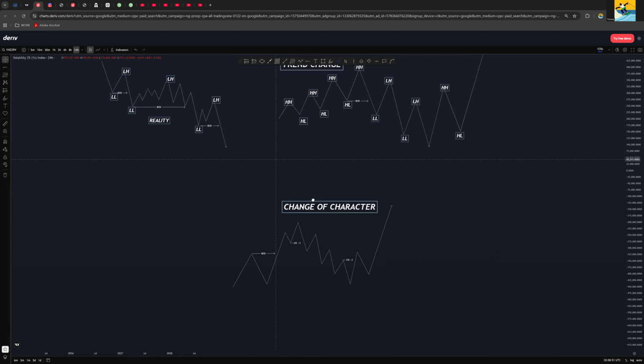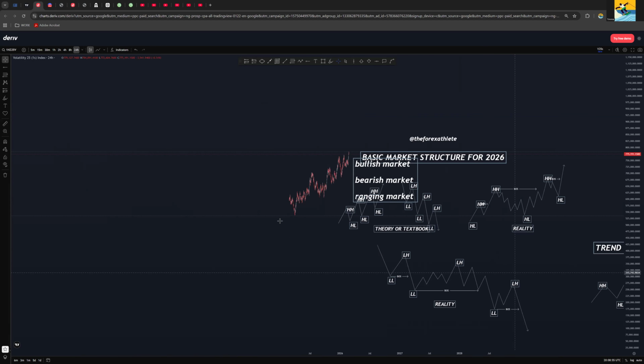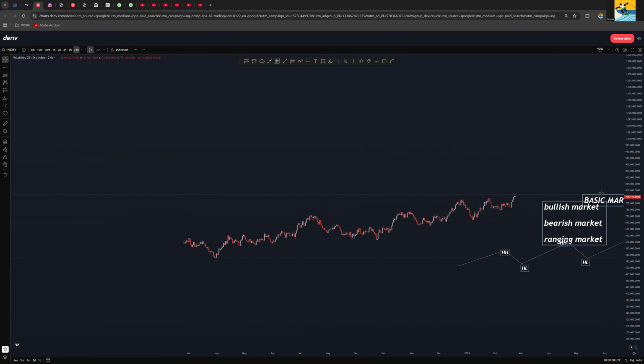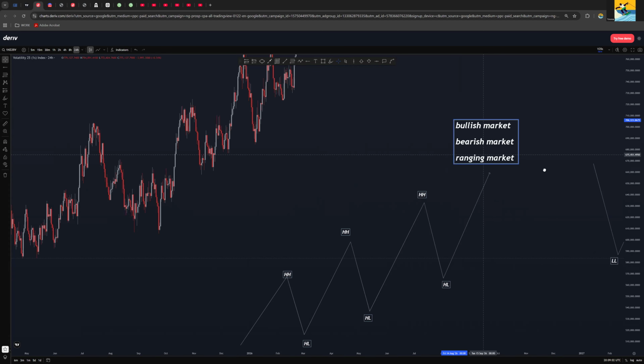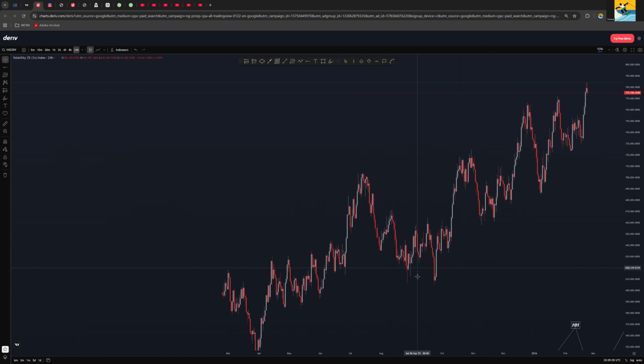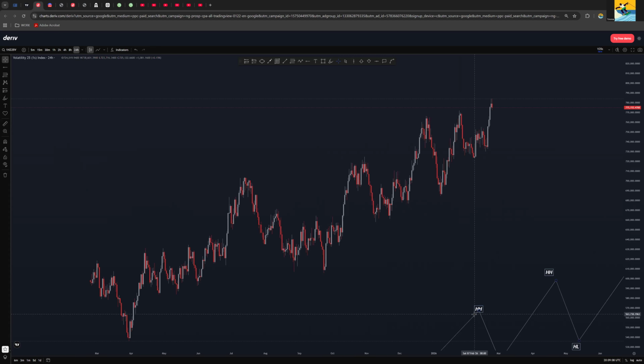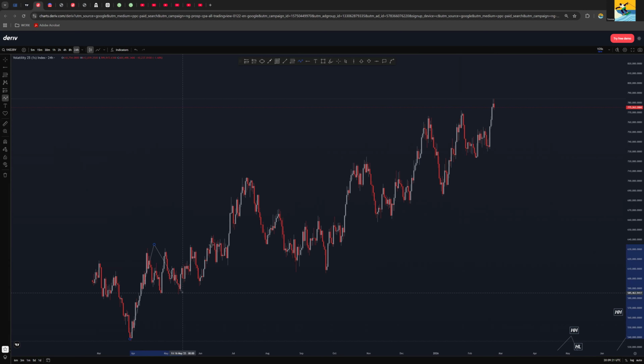So let's quickly look at these things we have discussed on the chart. In this scenario, we have an uptrend. And as you can see, we have what? Higher high, higher low, higher high, higher low, higher high, higher low, higher high, higher low, and a new higher high that has just broken the previous week high.